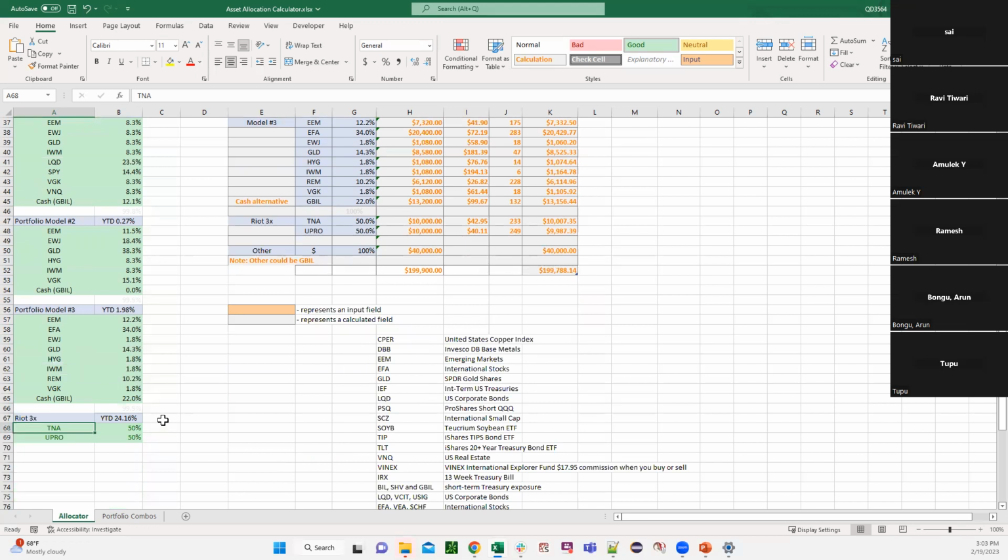And for you, if you're young and you have time, I'd consider doing as much as 20 to 30% on the Riot 3X. That's going to get you some heck of a returns on it, especially in up markets. And you can wait out some drawdowns. If your investment horizon is longer, you could wait 2 years if you had to. If the Riot 3X is averaging 40 to 50% return a year, hey, why not? Got it.